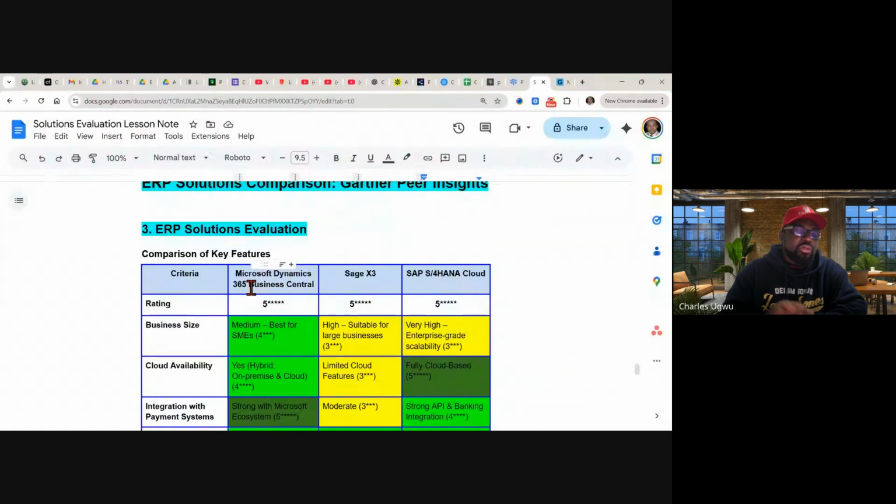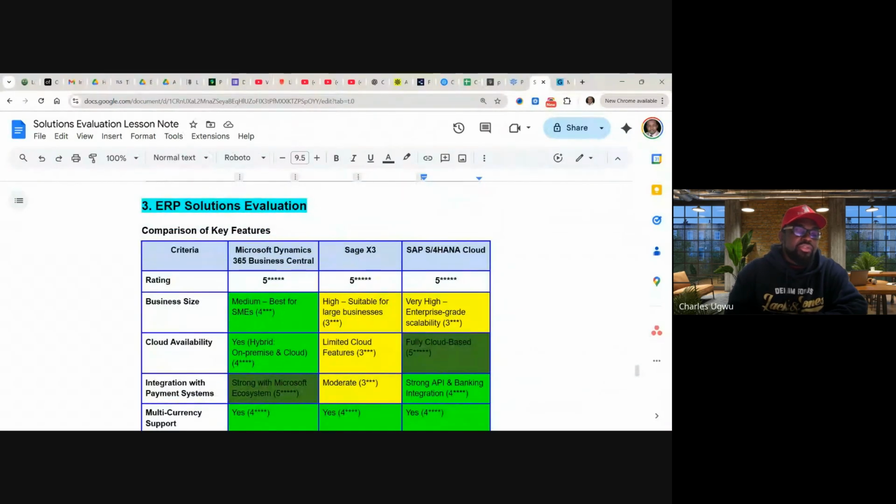If you talk about Microsoft's Dynamics 365, based on business size, Microsoft is the best for our company because we are an SME. Sage is highly suitable for large business, so it does not suit us that much. SAP S/4HANA, very high enterprise grade and scalability.